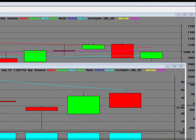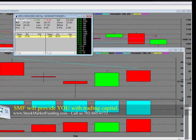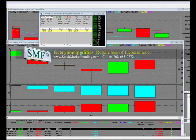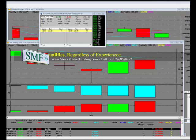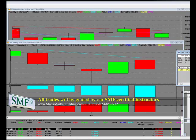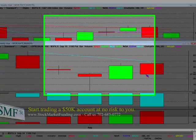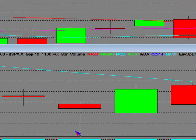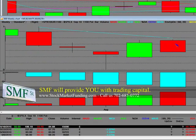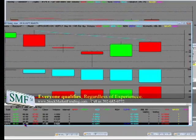What we're going to point out here is that this is a weekly chart of the S&P index moving back up through the 10-week. It has resistance up at the 50 and the 20. So we want our SMF pro traders to understand at SMF Street that these contracts had just made a high right here, and let me show you where they were. It's the same ones we already traded and bought, and they had made a big move up here to the high of 47.50. That's the high.